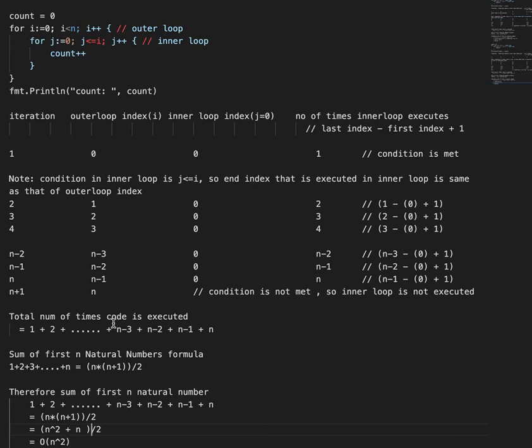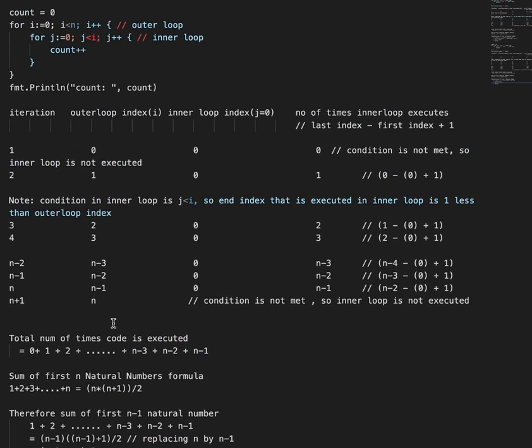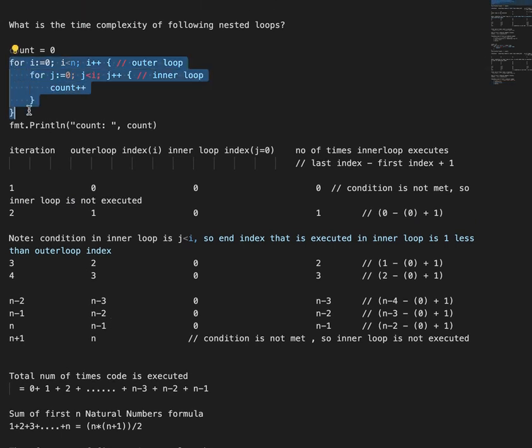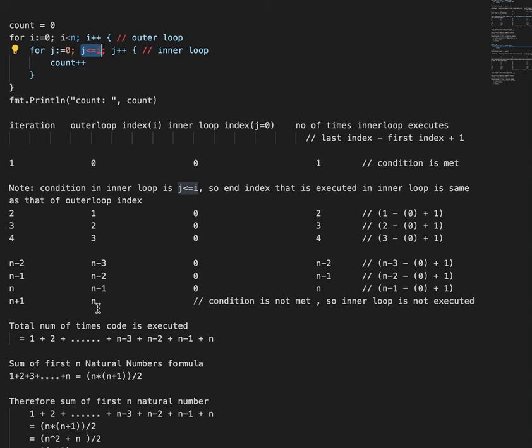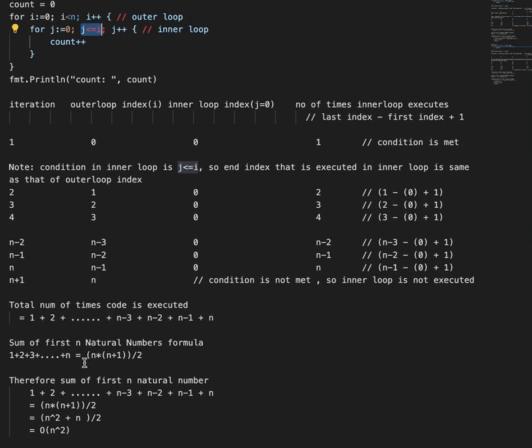Here I purposefully showed you two examples and how the total time complexity changes when the loop condition is either j is less than i or j is less than or equal to i. You can also try out similar examples by changing the start index of j to 1, or maybe the start index of the outer variable i to 1, and see how the total time complexity changes. However, the big O time complexity would remain the same.